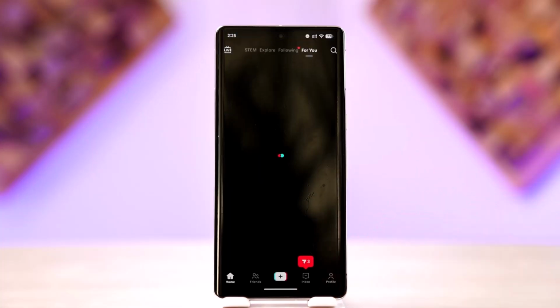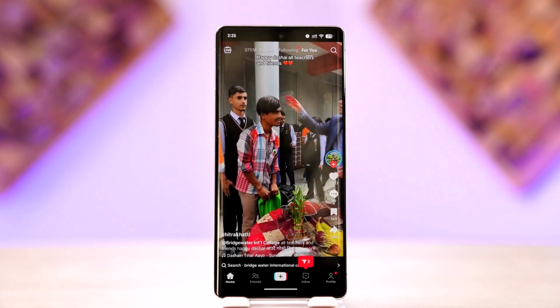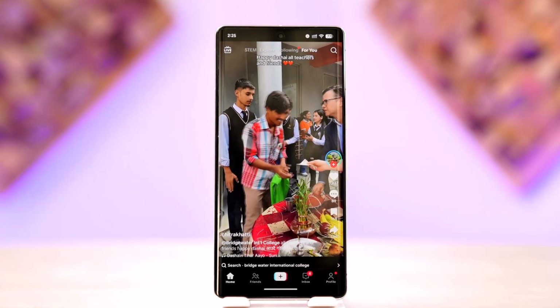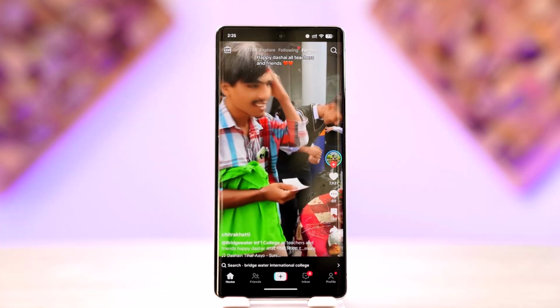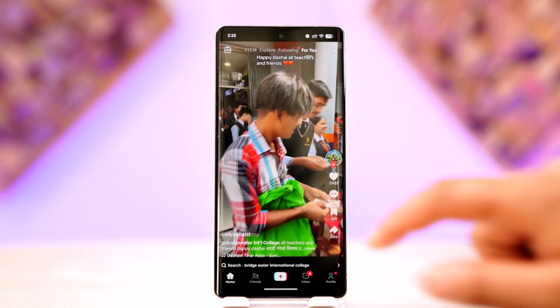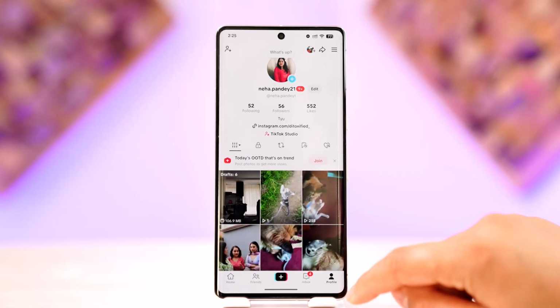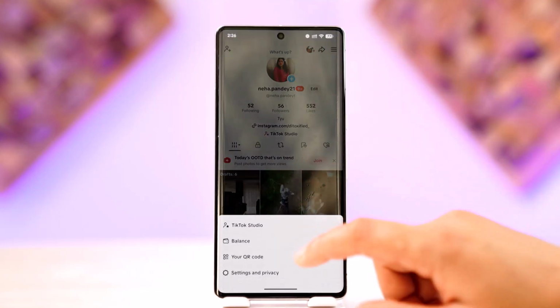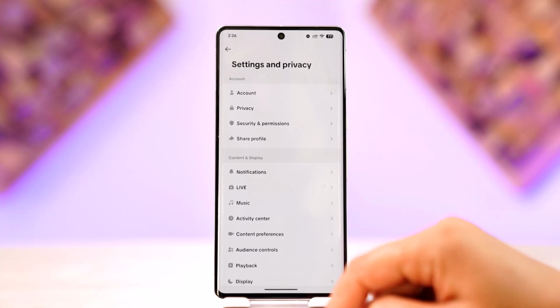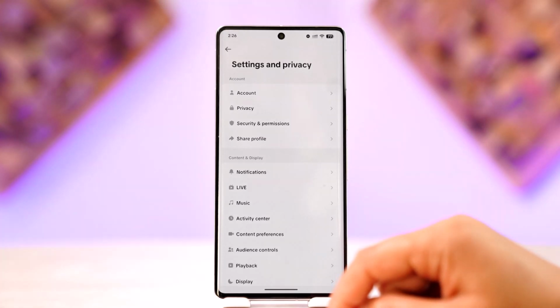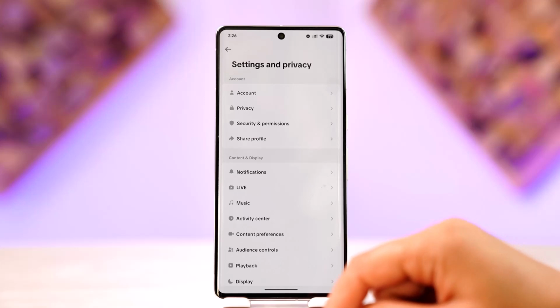Now then, open the TikTok application and log into your account. So as you're logged into your TikTok account, what you want to do next is tap on the profile from the bottom right corner of your screen, and tap on the menu bar from the top right hand side corner and go to settings and privacy section. When you go to settings and privacy, you want to select creator tools followed by analytics.